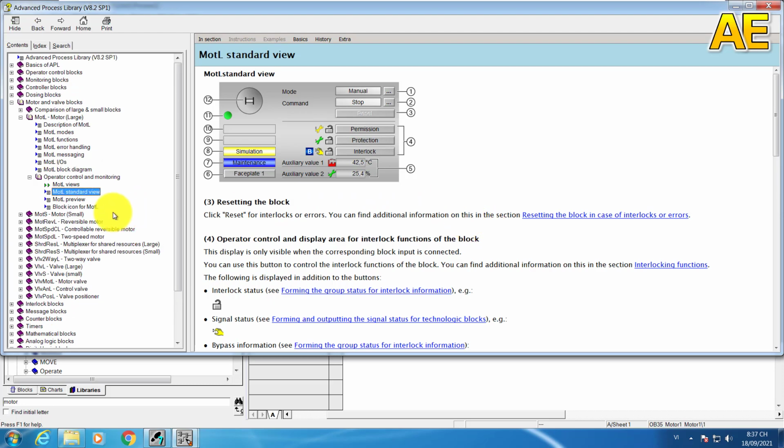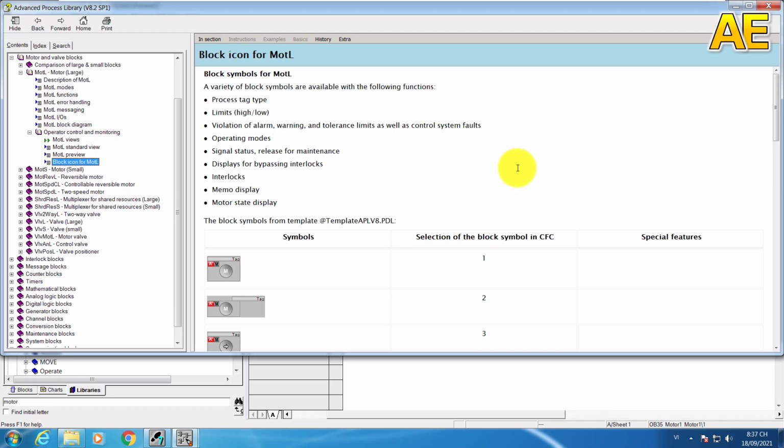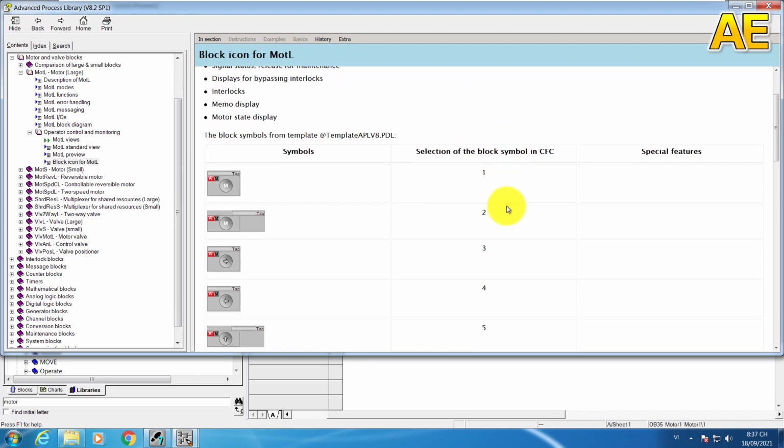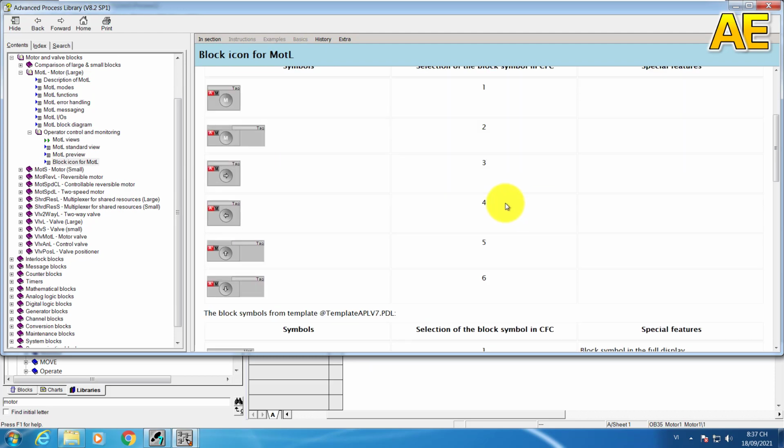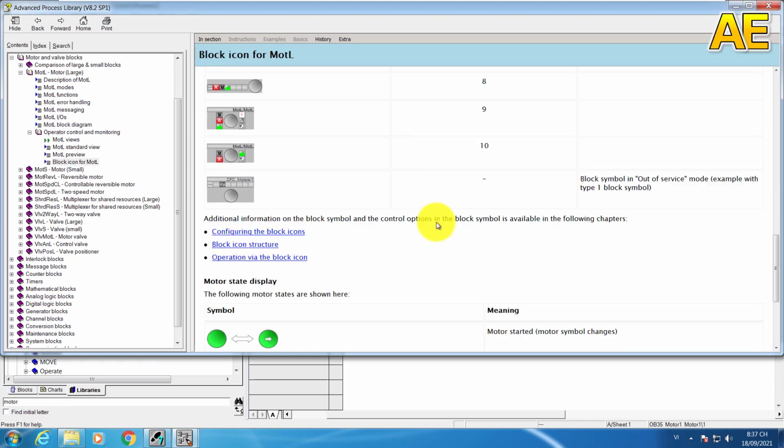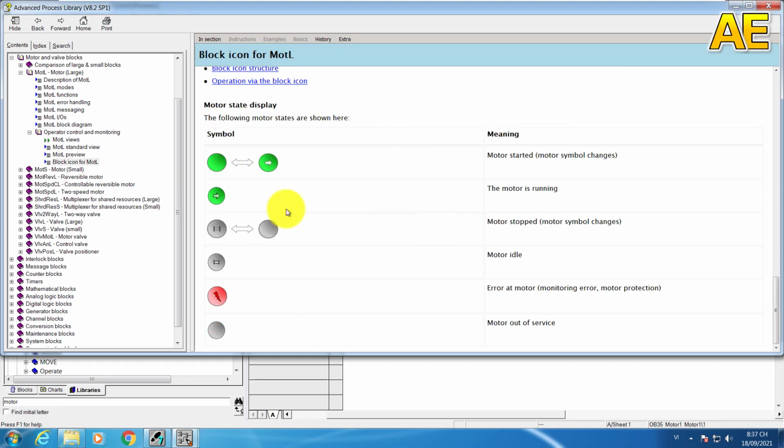Okay, we come to the block icon for motor L here. We select the template of the motor L and also the motor state here. This is the motor state.